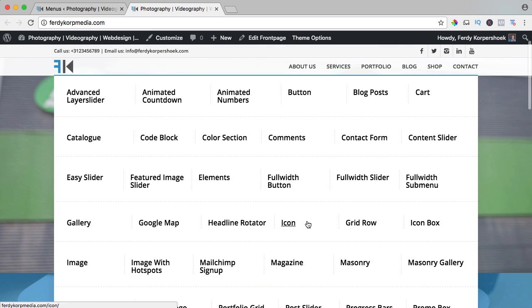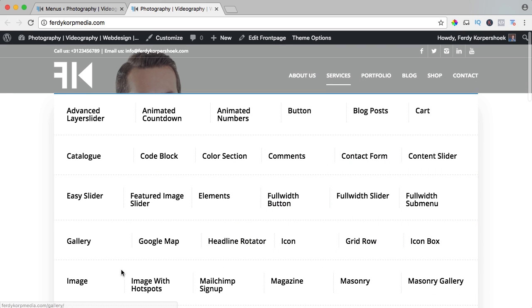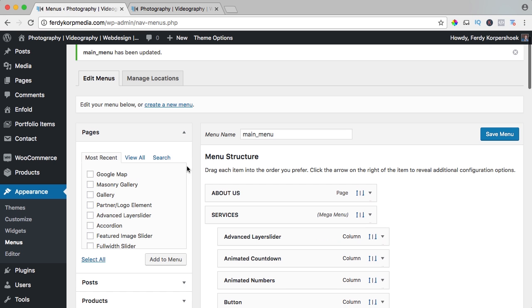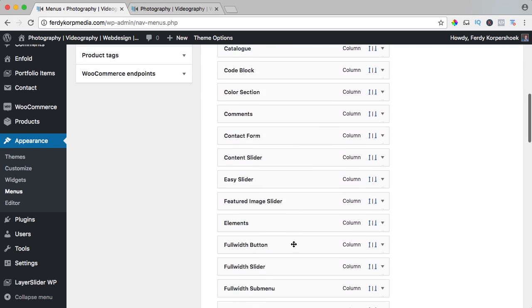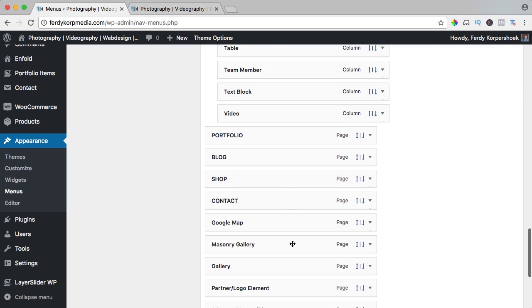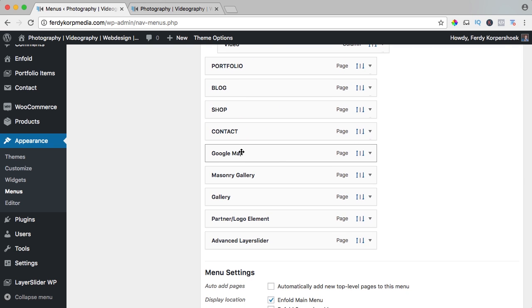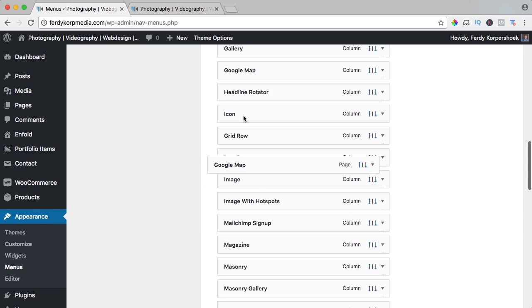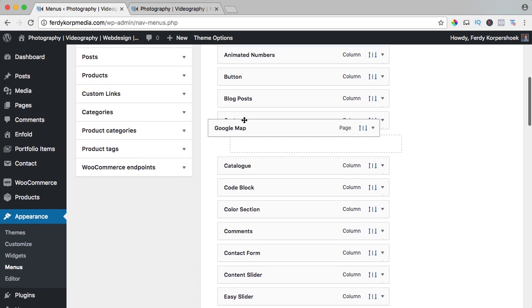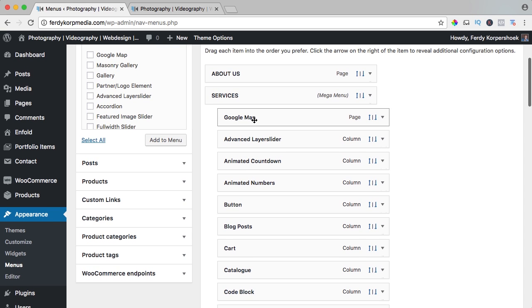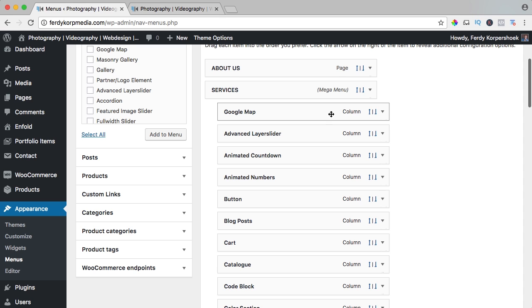This is absolutely not what we want. So how can we bring some order in this? I go to the backend. I need to add a few pages. It doesn't matter which page. For instance, those five. And I add them to the menu. Over here they are. And I drag them over here to the top of the mega menu. Over here. And at this moment you see all those items are columns. And I only want to have five columns. So I drag this to the right.